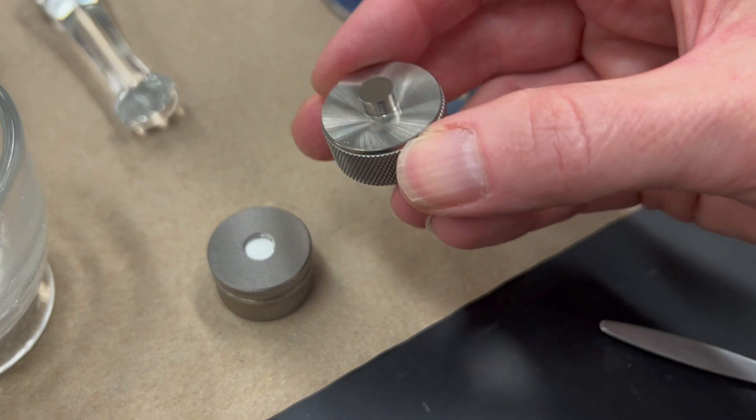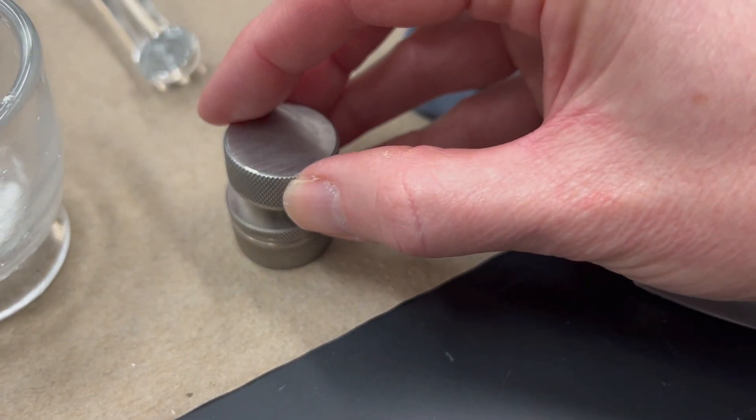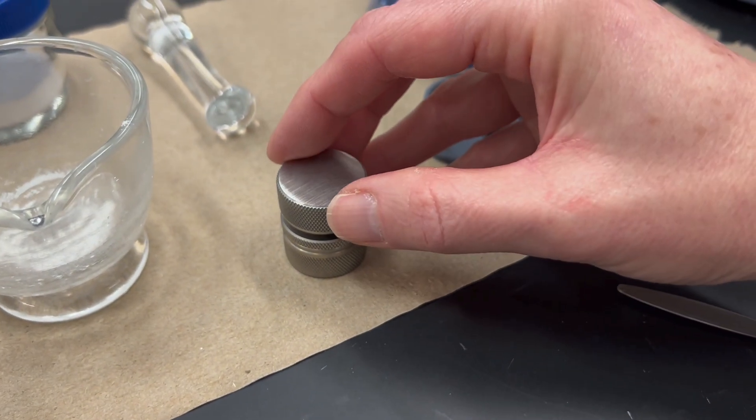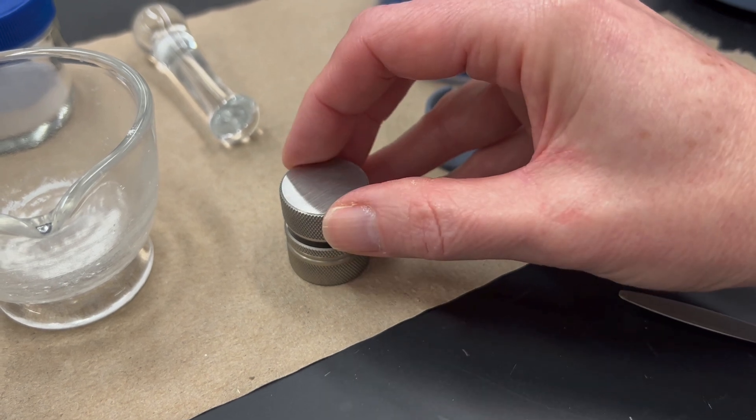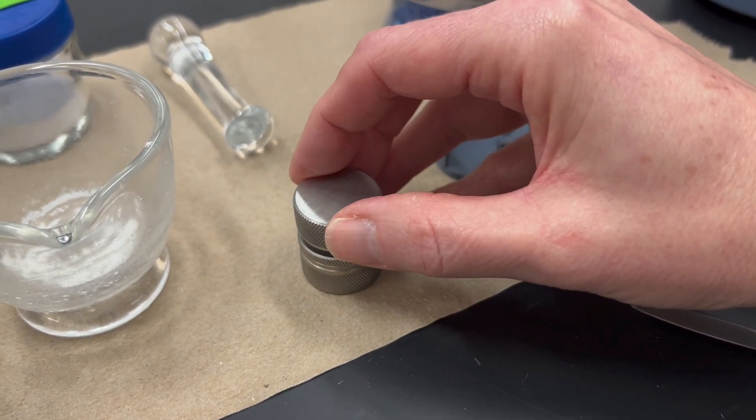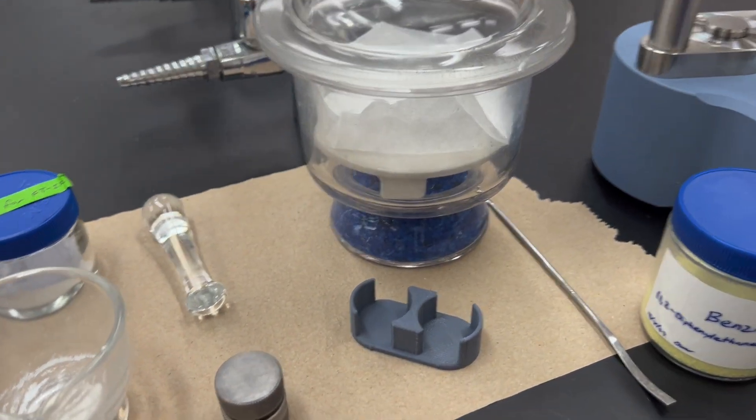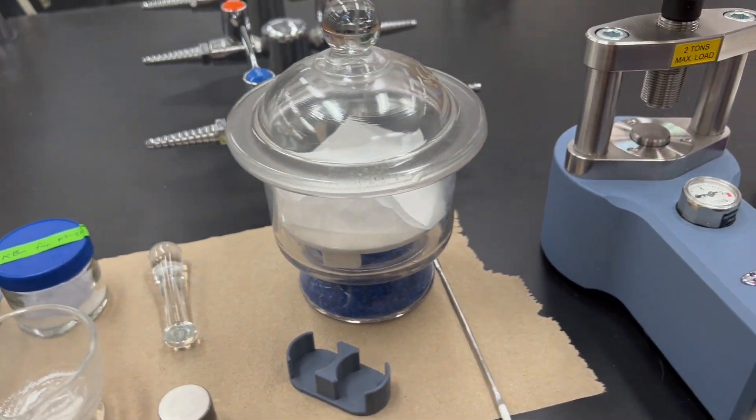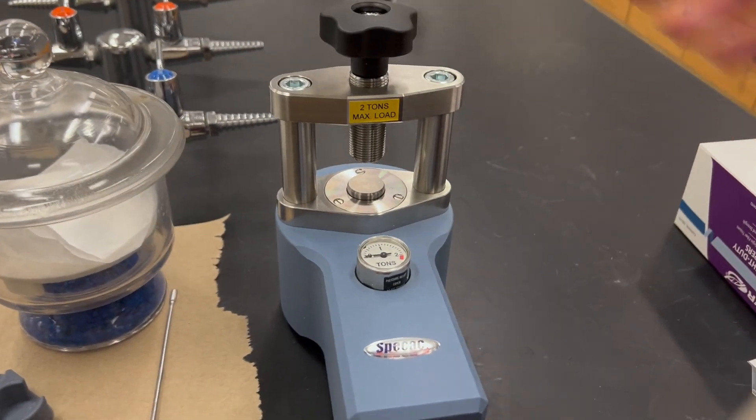Then you take this second piece and you turn that over top of it, and then you put it in and you just kind of jostle it a little bit. You're trying to spread that powder out into an even thinner layer and getting it to totally touch the sides now. Okay, and now you are ready to go.